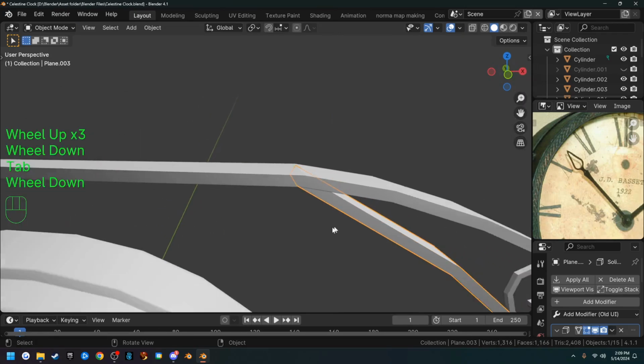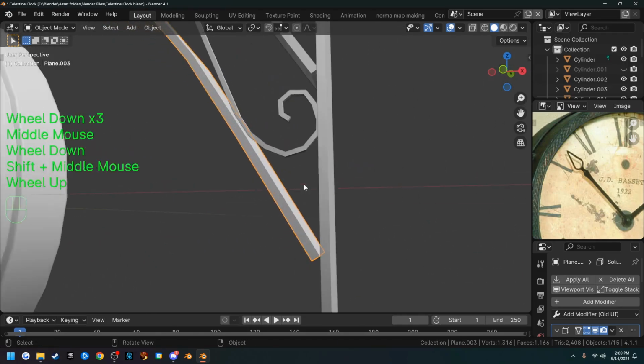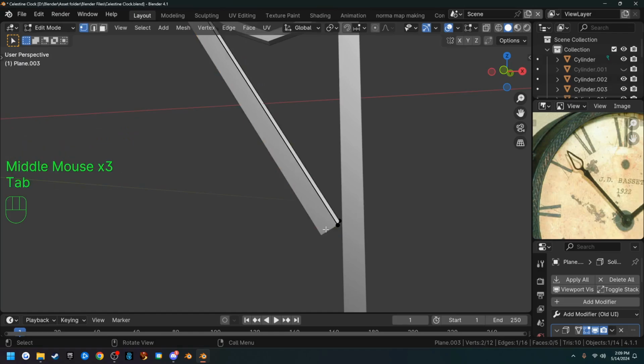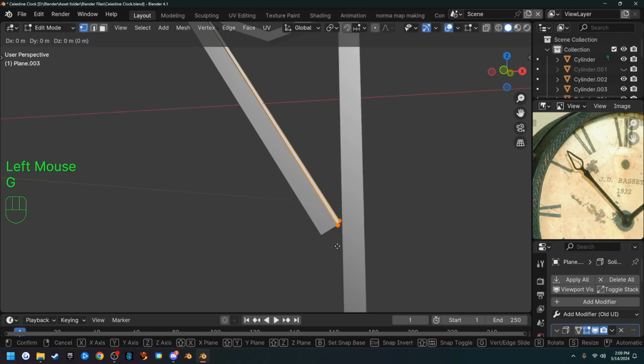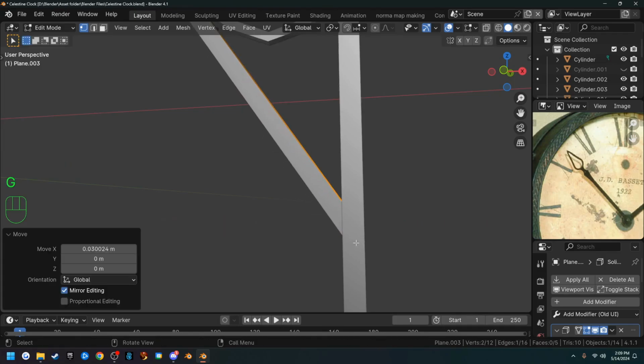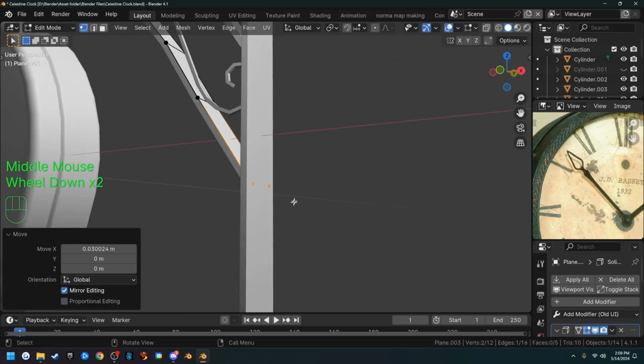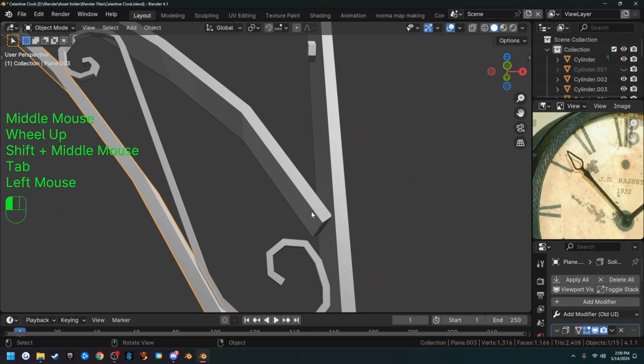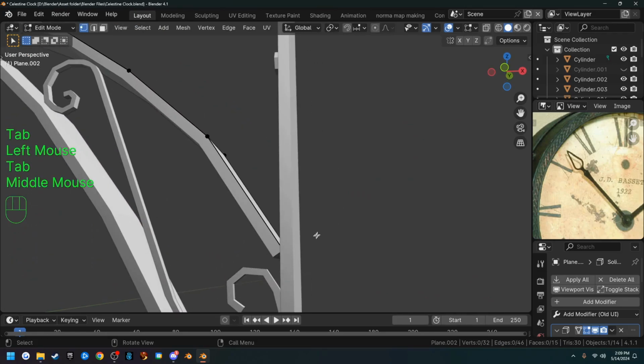That should be okay. Let's check the other parts. We'll move this stuff around a little bit to get it lined up a little better. So I'm going to box select those two and move them on the X till it's inside. Make sure it doesn't poke out the other side. Same with this one, tab, and then back in edit mode on this one.